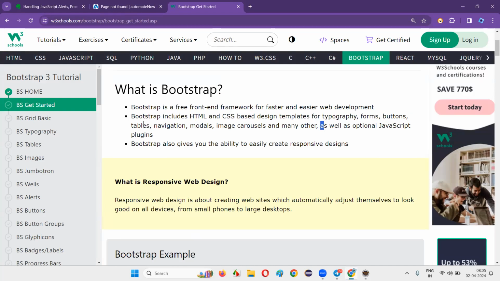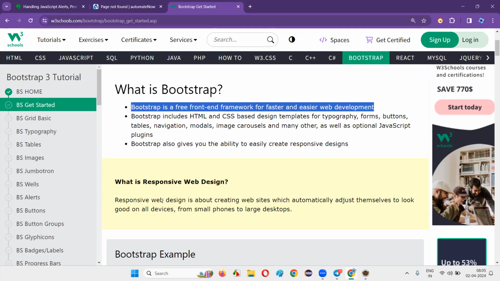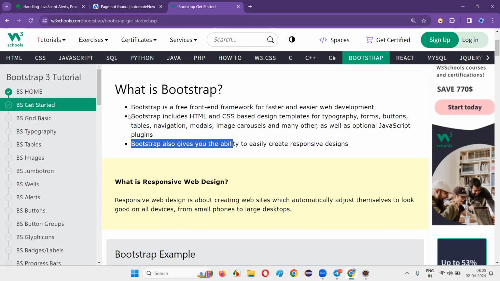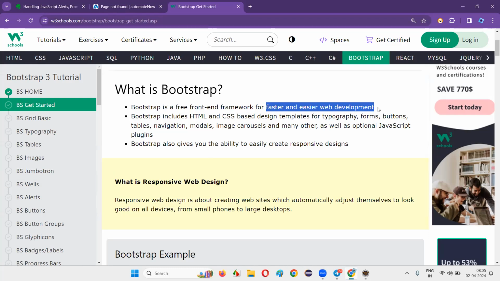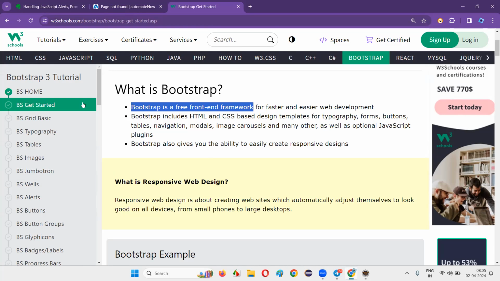If you don't use a framework, developers have to break their head developing the applications. It will take a lot of time for them. If they use this kind of Bootstrap framework, a lot of templates will be readily available, and with the templates, web development can be done faster compared to hard coding the HTML and writing the HTML CSS from scratch by themselves, because Bootstrap is a framework where a lot of hard work is already done by the developers of Bootstrap. For example, if you want HTML CSS based design templates for typography, or some forms, designing forms using HTML CSS will take a lot of time.